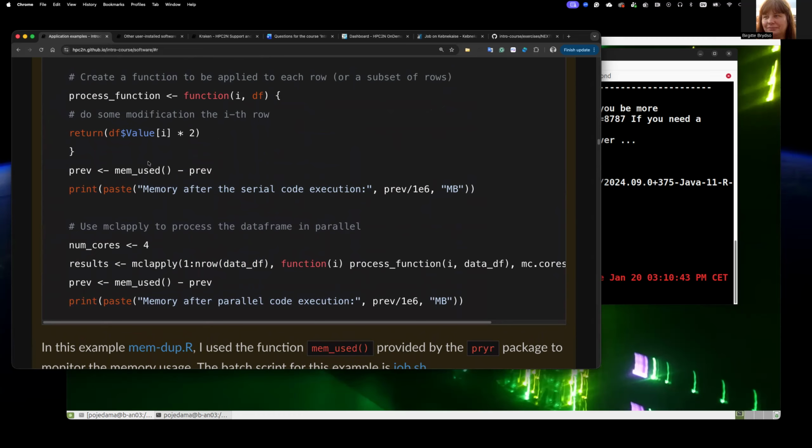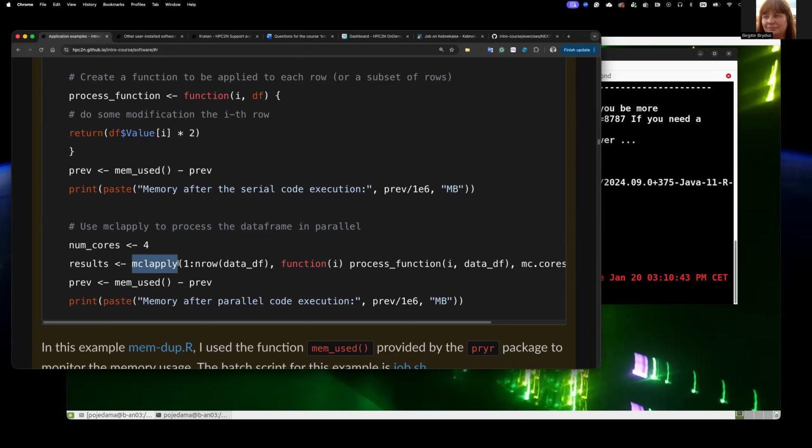But that's not true in R, because when we use some functions like mclapply, R replicates the initial data so that it doesn't get conflict with the different cores that are doing operations within this data frame.